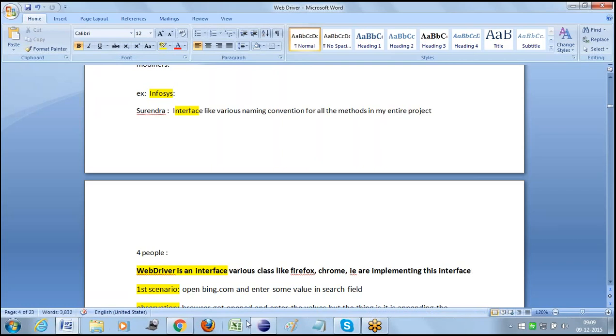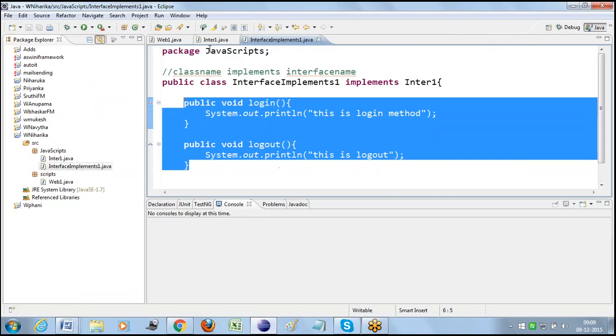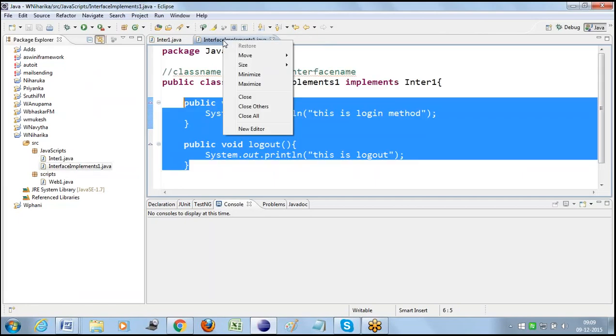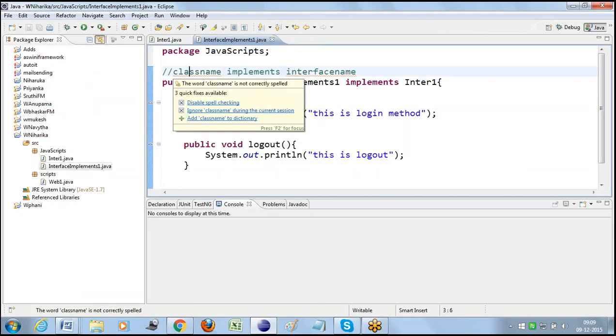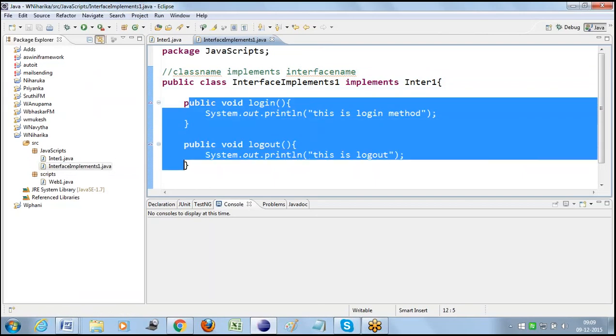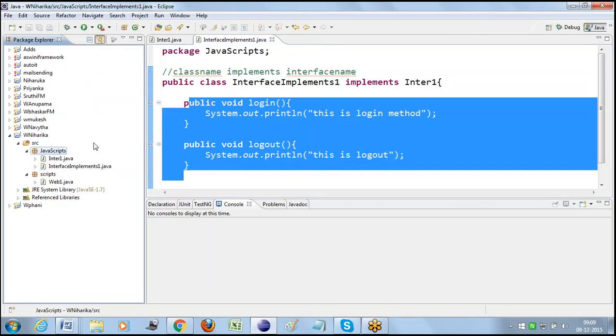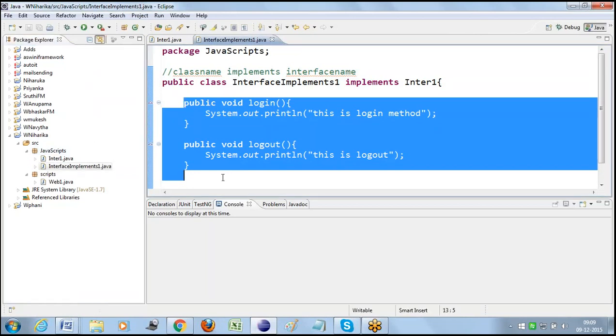If you clearly observe our current example, Interface1 is the interface we have created, and InterfaceImplements is a class in which all the methods are defined for Interface1. How do we work with this in future, if I would like to use these methods?